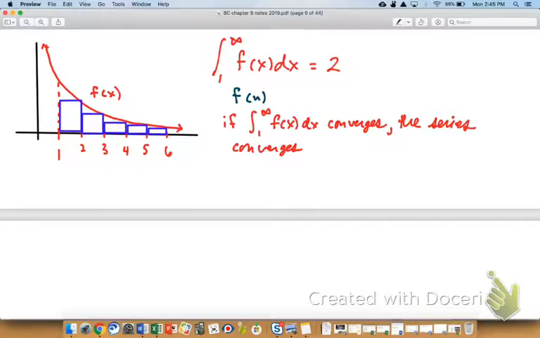Just ponder that for a second. Why would that be true? Because you're actually, well, it depends on if you're doing a right sum or a left sum, just based on the way that I drew it. Just stay with how I drew it for a second. Why would, again, I'll say the statement, if the integral converges, the series converges. Focus only on my drawing for now. We'll talk about your idea in a second. Why would that be true?